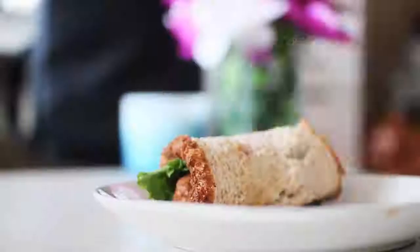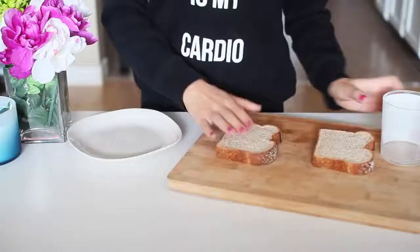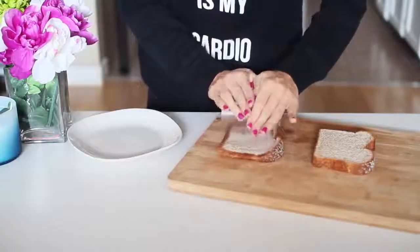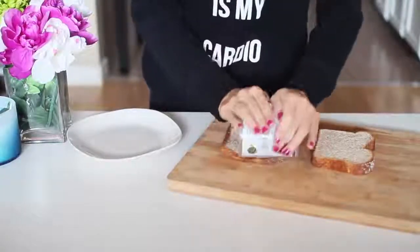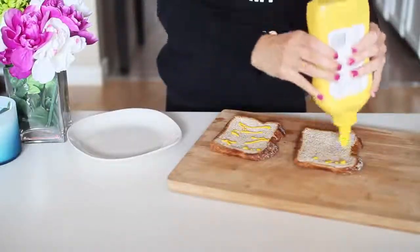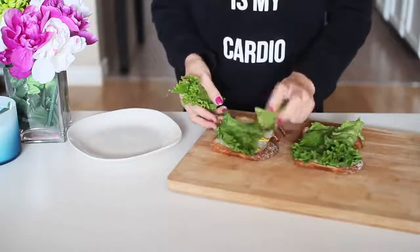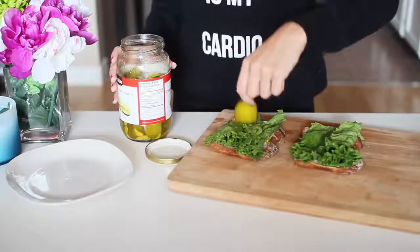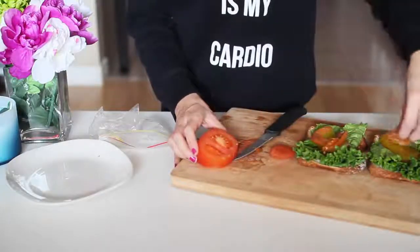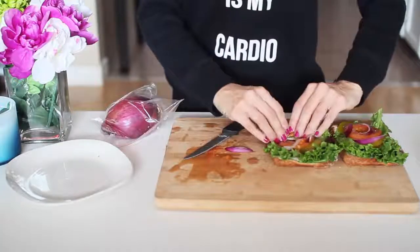This next snack is a fun spin on your regular everyday sandwich, and it just makes it more fun to eat. So what I'm doing is taking some whole wheat bread, and it's better to use a baking roller, but I don't have one, so I decided to get crafty and use my cup. I'm just rolling out the bread so it's nice and flat, and then adding anything that I would normally eat on a sandwich, so some mustard, lettuce, tomato, pickles, onions. You could really get fancy here. You could add meat and cheese if you eat meat and cheese, and just make sure that you're cutting everything nice and thin, because if it's thick at all, then it won't roll properly.